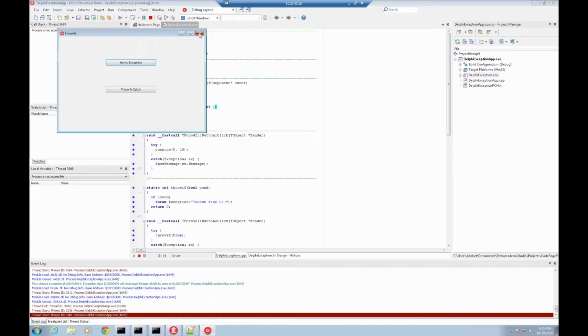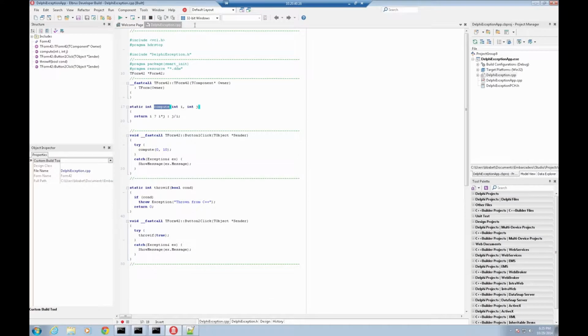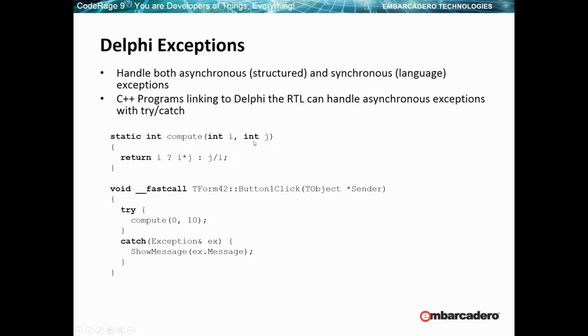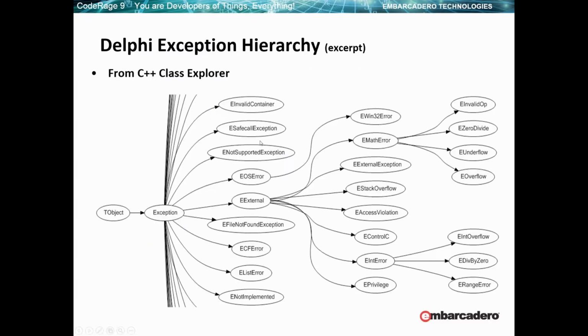The other thing that I wanted to point out with Delphi exceptions is that it has a very, very complex hierarchy. I mean, as with any framework, if you want to use objects from a framework, one of the root things to know is, what's the object hierarchy? What do I have available? Like, for example, if you're using GUI, you want to know, oh, I have a TButton, I have a TEdit, I have a TMemo, and you usually know, oh, they derive from, let's say, TWinControl, and those derive from whatever, TControl, and so forth. So that way you get to know the hierarchy.